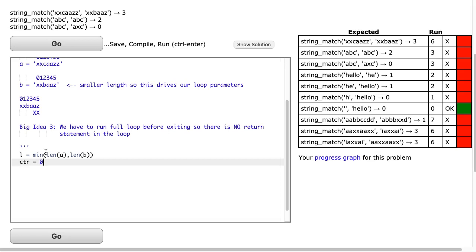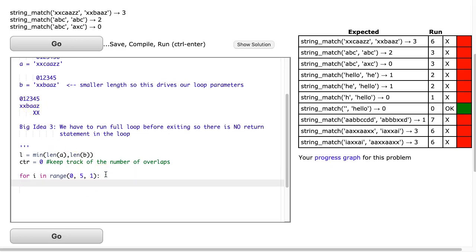The next thing I'm going to do is make a counter and set it to 0. This is going to keep track of the number of overlaps, we'll call them. And now I need to set up my loop. So if we take this concrete example here, I'm going to say for i in range, and I'm going to start at index 0, and I want to reach index 4. Remembering that the loop setup for Python will include the start and exclude the end, I want to go to 5, and I'm incrementing by 1. So remember, this is going to continue as long as i is less than 5, so we will reach the 4.